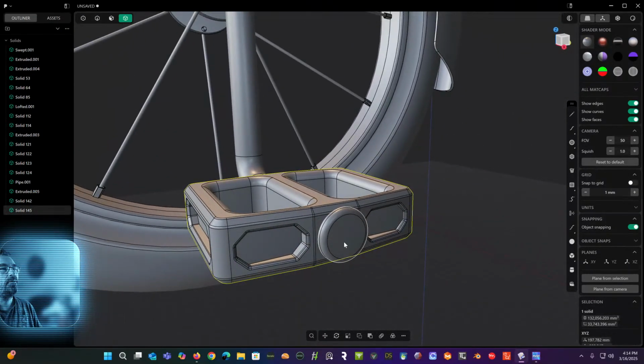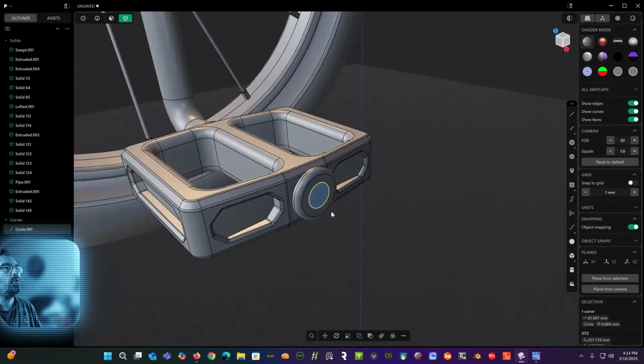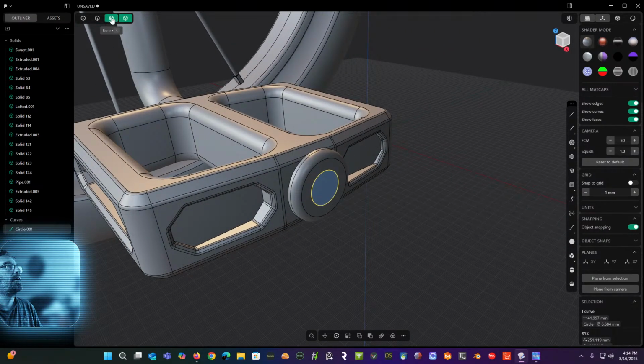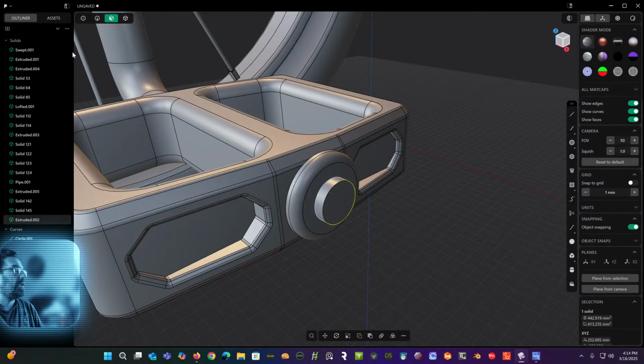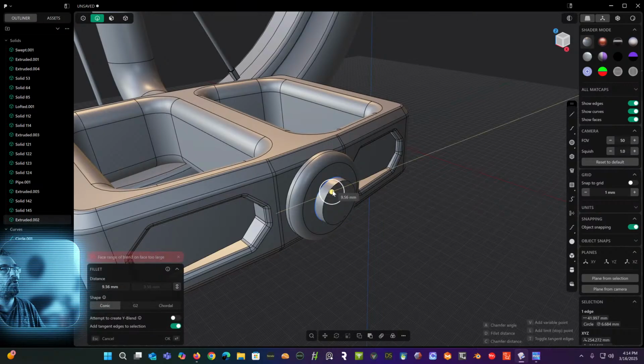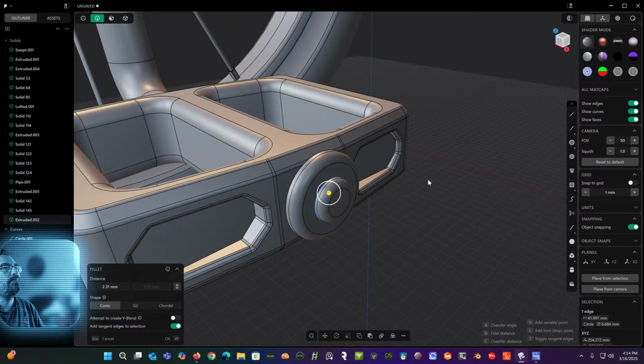And I'm going to do a little circle, I think, a little kind of button rivet type thing right in the center of that pedal. So it looks a little like it needs something that holds it together. I'm sure in my bicycle days, that's where that memory is coming from. So let's go to the edge mode, which is 2. We'll select our edge. Boolean, not Boolean. We will fillet that out this way like so.